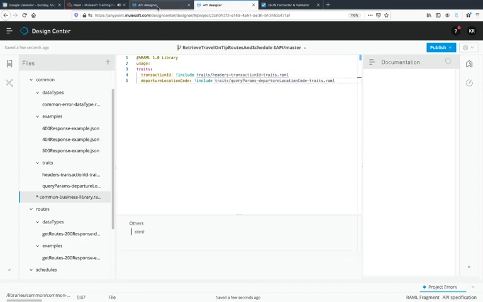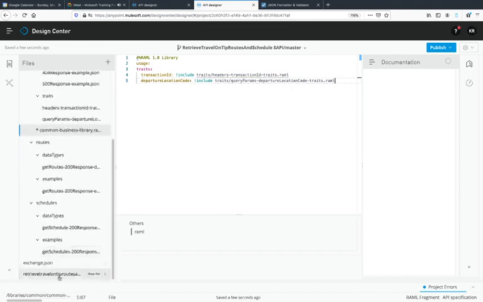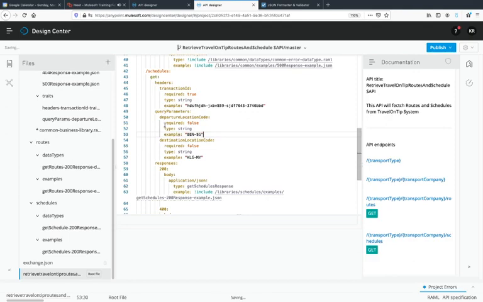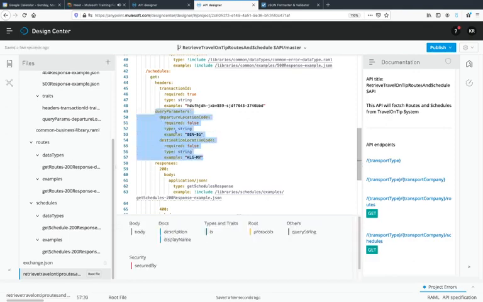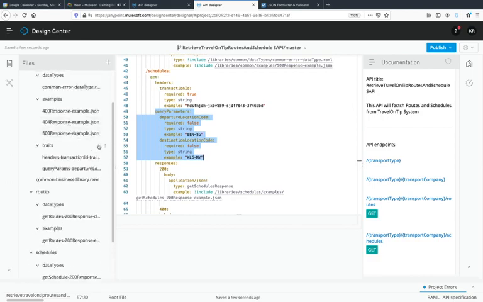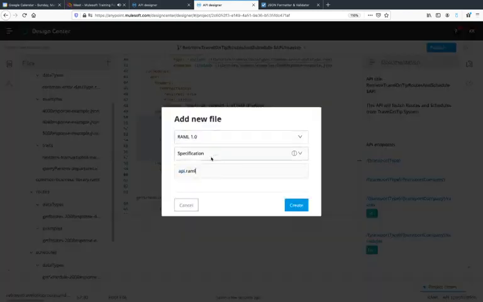Now we have one more trait, that is the last one. I will take from this departure location code only, and remove departure, sorry, we need destination location code. Okay, so go to traits, new file, RAML, specification will be traits, and this one will be destination.